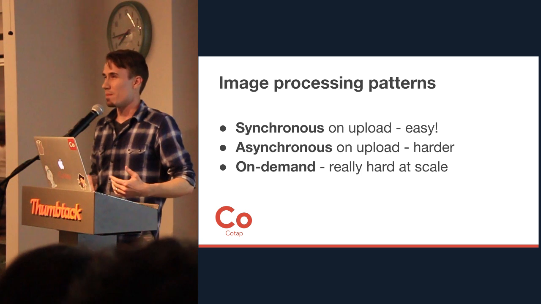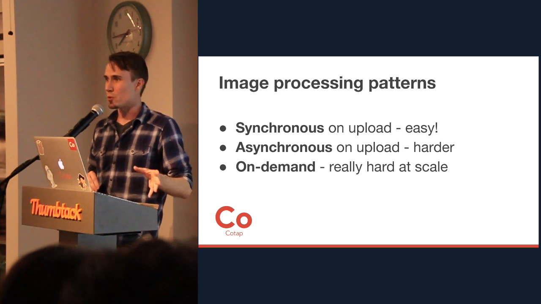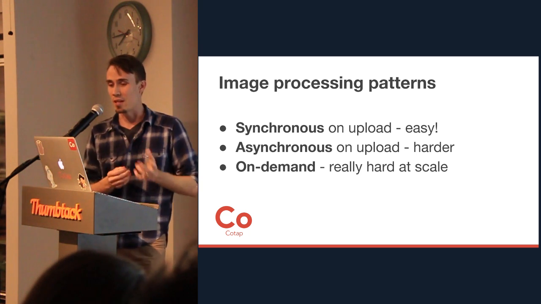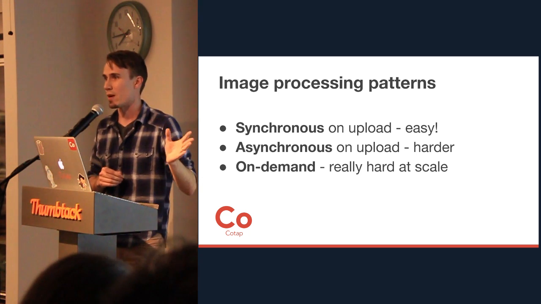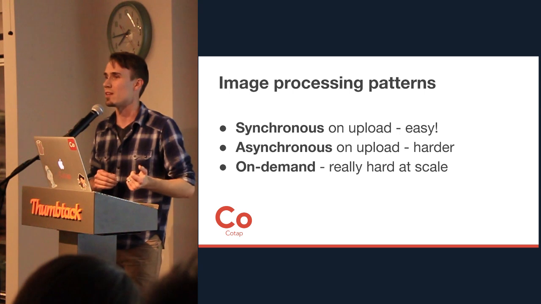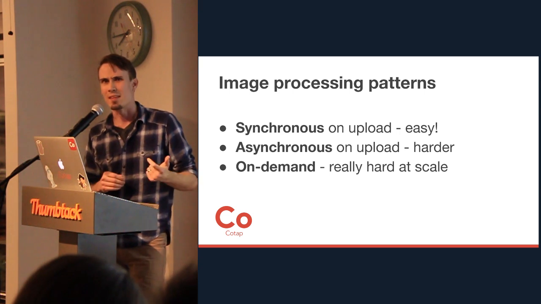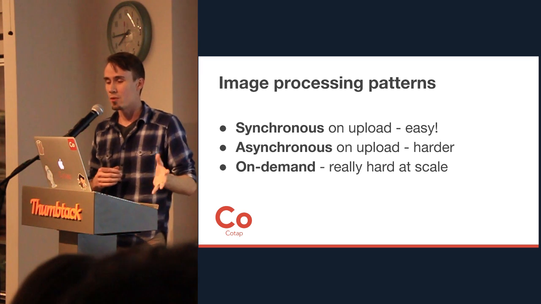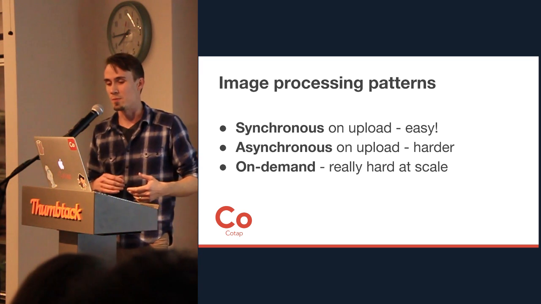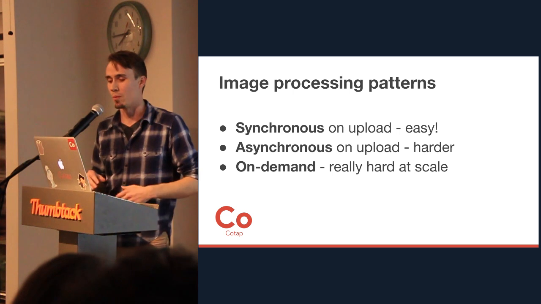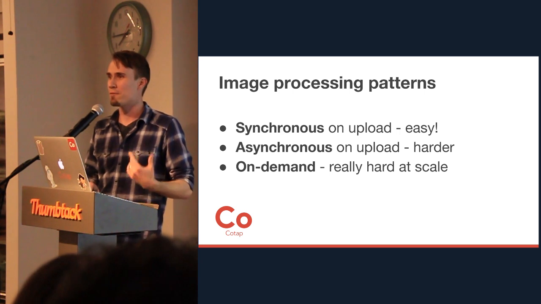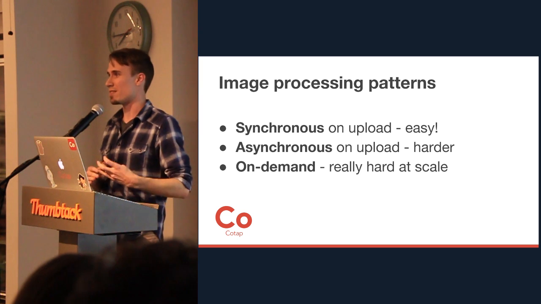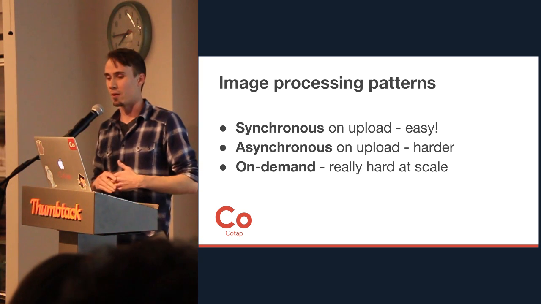So I think there's a few open source tools to do this. I think there's one in Python that's pretty well maintained. You can just set up the server, give it a source directory of images, and ask for an image of a certain size, and it'll resize it for you and give it to you. I think it uses ImageMagick or GraphicsMagick under the hood. It's a little slow, a little complex, and didn't do everything we need, but that's one way to do it. Also, if you have 1,000 clients asking for the same image, it's resizing it 1,000 times. And so you're wasting a lot of processing power.